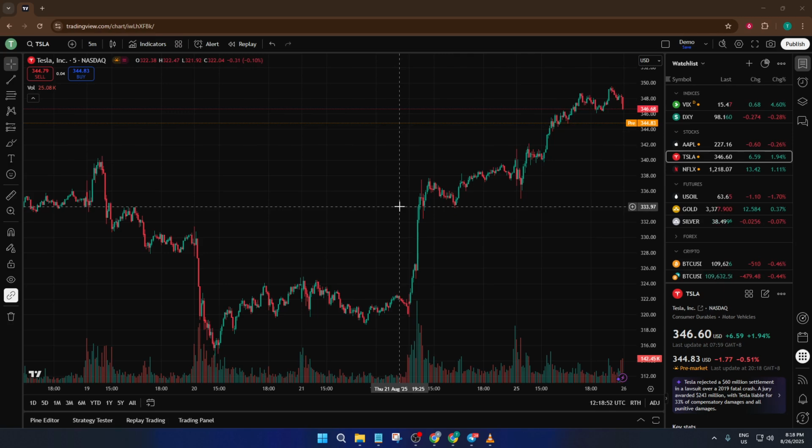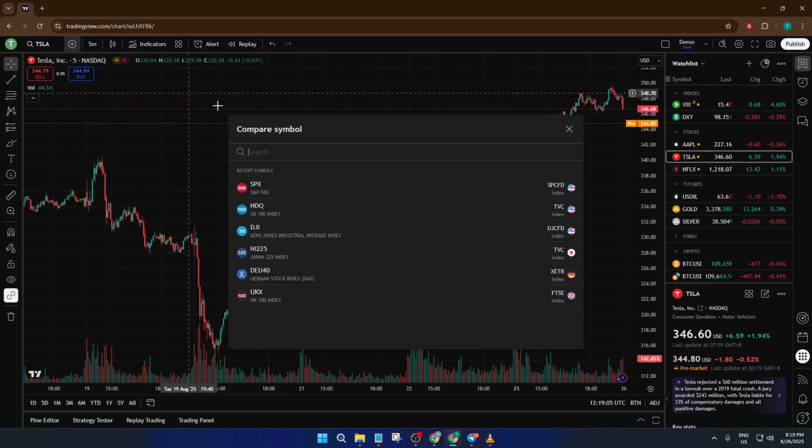Let's jump right in. So let's say you're looking at Tesla's chart, analyzing how it's doing, but maybe you're curious, how does Tesla's price action stack up next to something totally different like Bitcoin or the EUR-USD Forex pair? TradingView lets you add as many symbols as you want to your chart for direct comparison. First things first, look for the little plus sign that sits right next to the symbol search box at the top of your chart. Click that plus sign.